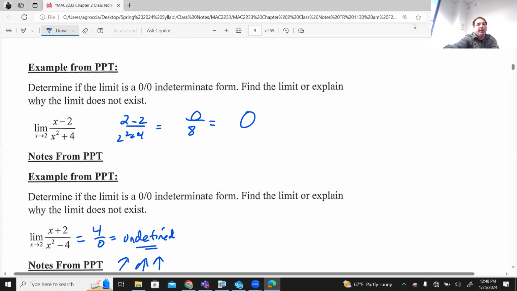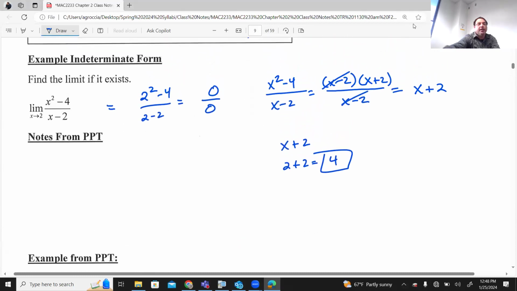So we just had a question. I wanted to go back and say, the question was, in this example, is it still undefined? Yeah, if you try to plug in 2, you're going to get a hole. And if you try to plug in 2, it is undefined. This is talking about the limit. The limit will be 4. But if you plug in 2, it's going to be undefined. So I just want to clarify that.